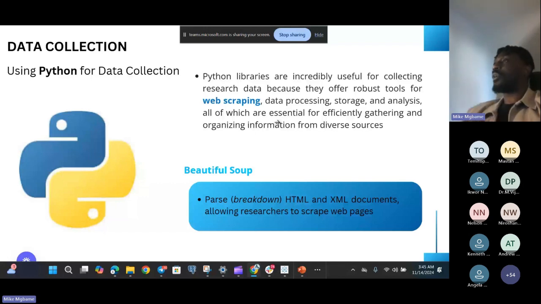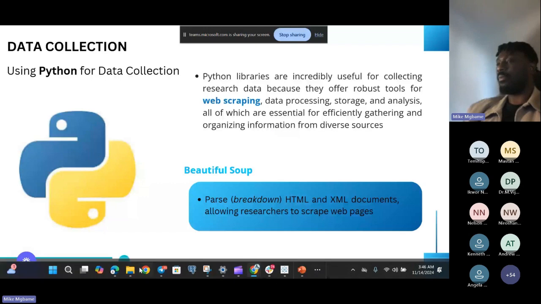For example, you want to carry out research on people's sentiments online. One of the ways to get data is through Twitter, right? There are lots of packages that allow this to happen, that will give you the data in an organized format because there are APIs for you to consume. But imagine you didn't have an API to consume and you're just scraping from a website itself. You will need things like Beautiful Soup. We're going to see what a script looks like with Beautiful Soup, and I'm going to walk us through this.